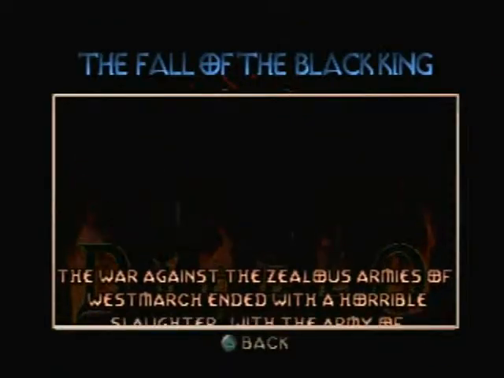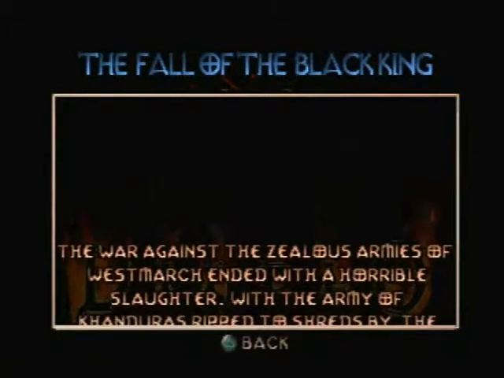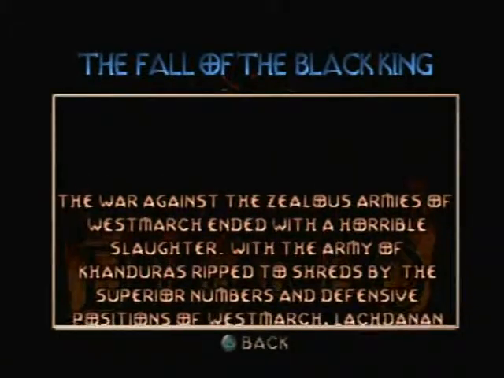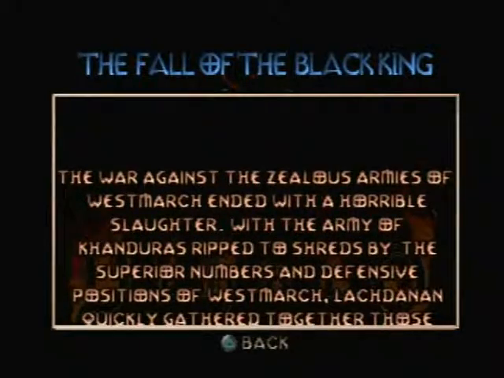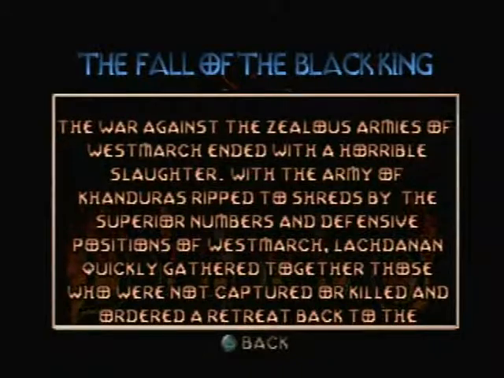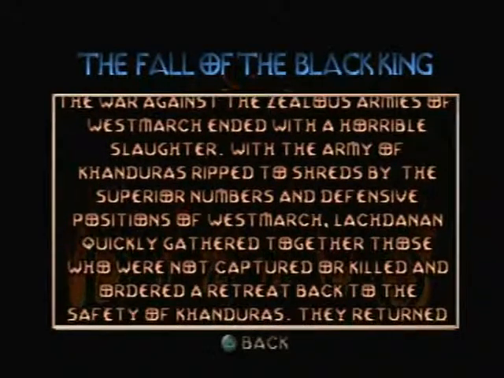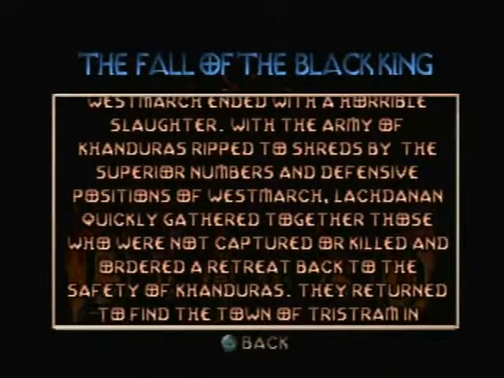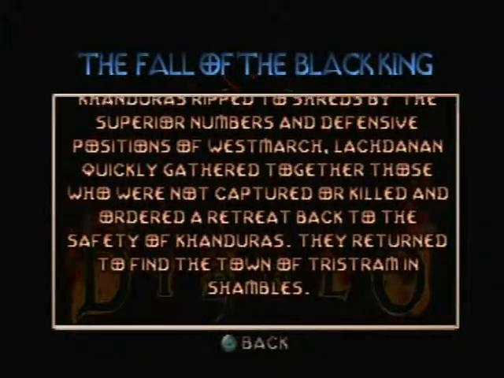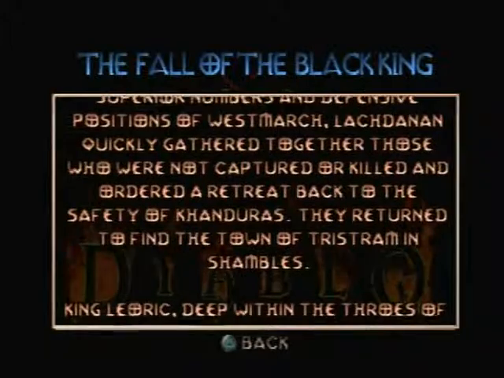The war against the zealous armies of Westmarch ended with a horrible slaughter, with the army of Condoros ripped to shreds by the superior numbers and defensive positions of Westmarch. Lochdanon quickly gathered together those who were not captured or killed and ordered a retreat back to the safety of Condoros. They returned to find the town of Tristram in shambles.